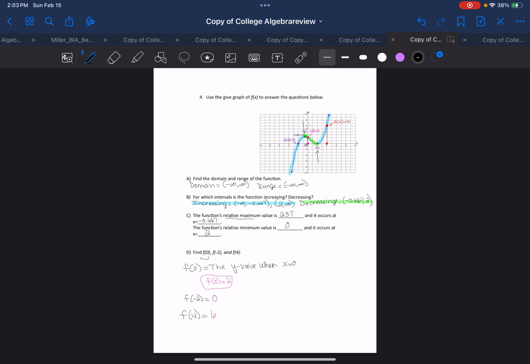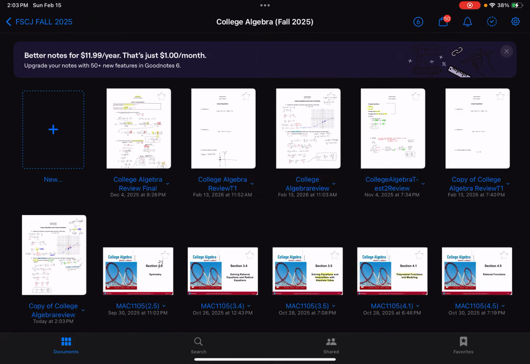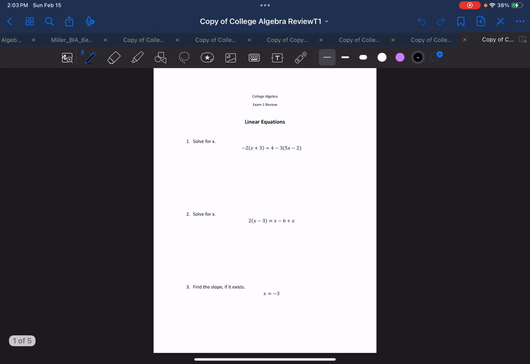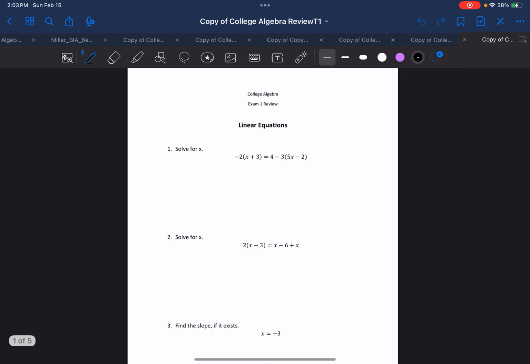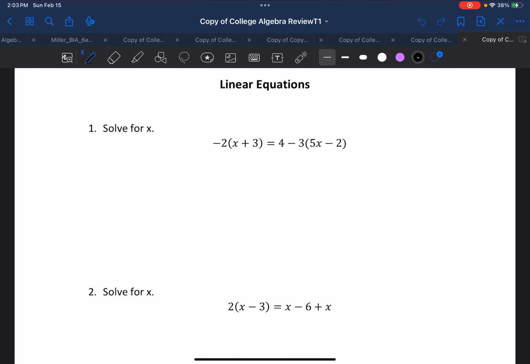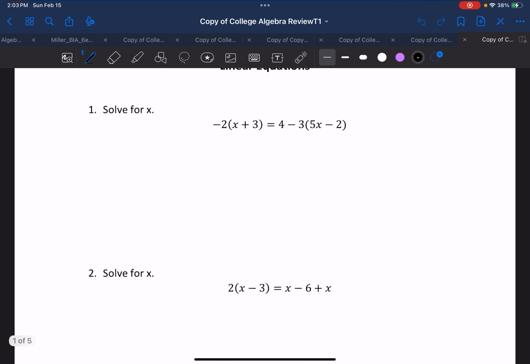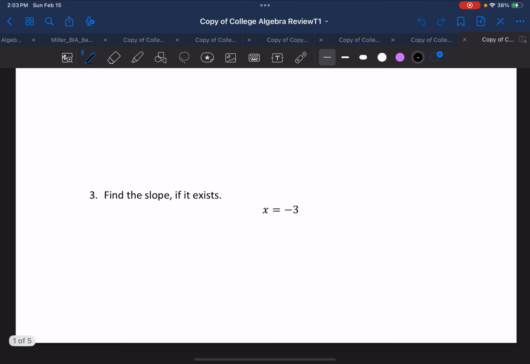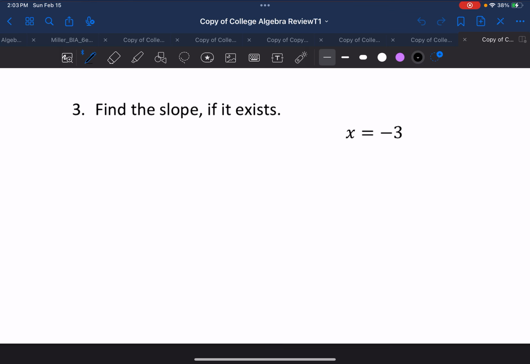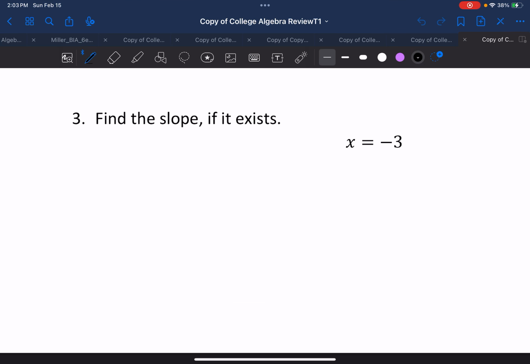Okay, so that's going to be the end of that first file that you will see posted. And now I'm going to go to the second one. I am going to skip these first two, solving linear equations. If you do want me to go over these with you, just let me know and I'll do a Zoom call. But they will be filled out on the notes when I post them. But I want to focus on the harder problems.